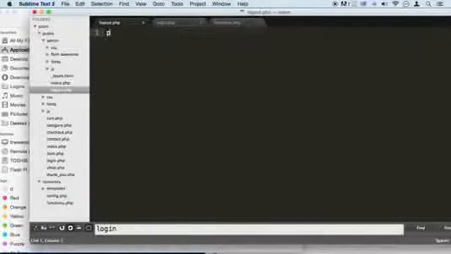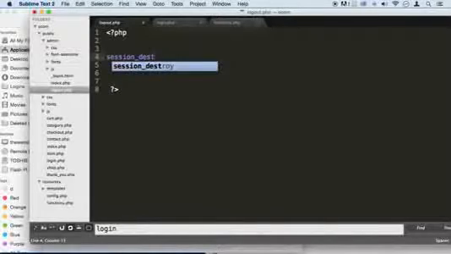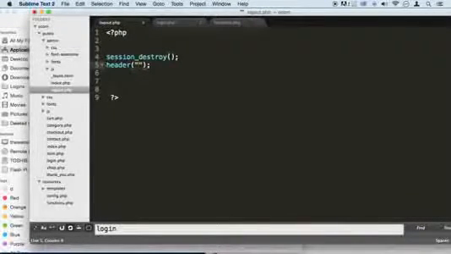All right, and then here we're not gonna have anything. We're just gonna have some PHP, and we're gonna use session destroy, and then we'll redirect back, and we'll use the header. We're not including config here, so we need to use the original redirection function.